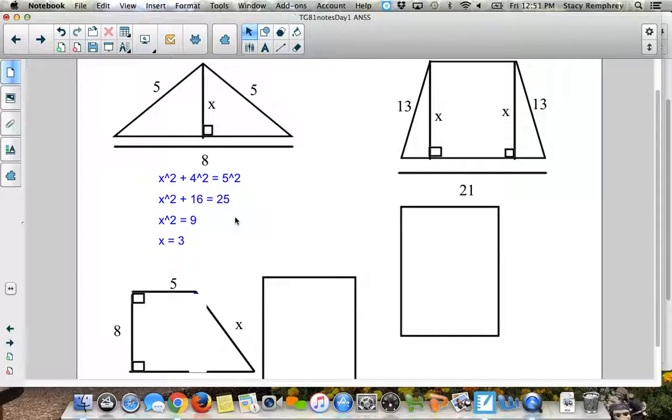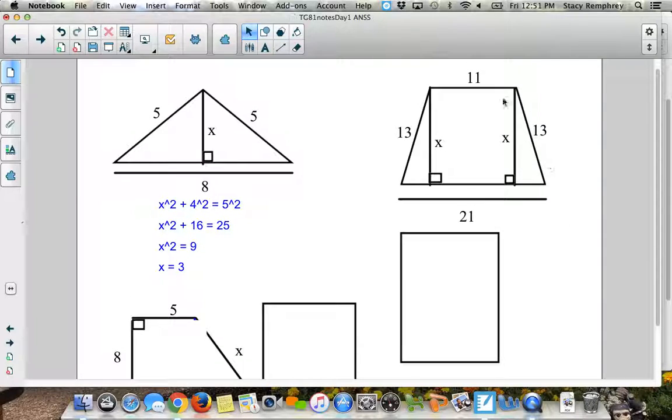All right. In this problem, it's an isosceles triangle. And I know that because these are both 5. So in an isosceles triangle, the altitude bisects this. So I knew it was split into 4 and 4. Now, when I looked at just this right triangle over here, 5 is the side across from the right angle, so that's my c squared. So I did x squared plus 4 squared equals 5 squared. Subtracted 16 from both sides, square rooted both sides.